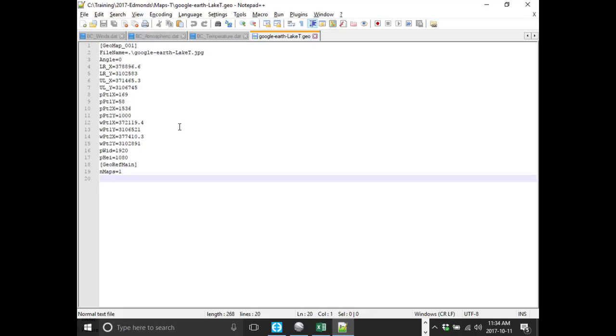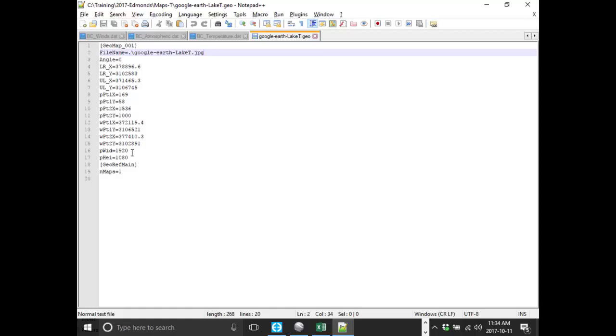If you have multiple georeference files, it should have this information. The first line gives the information like geomap1, and then it points to the file geoearth-lake-t.jpg, and then the angle, the coordinates for the lower right and upper left, and the pixels for upper left, lower right, and all other options.